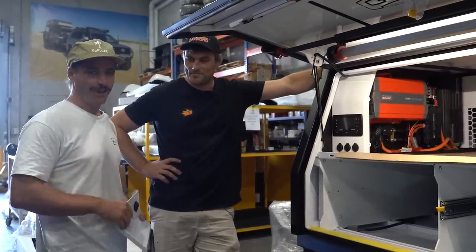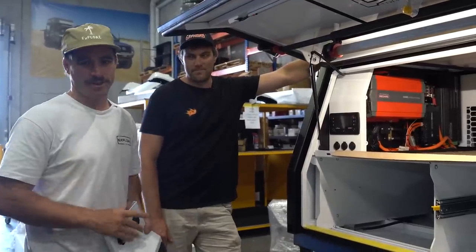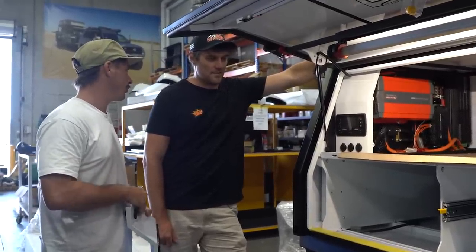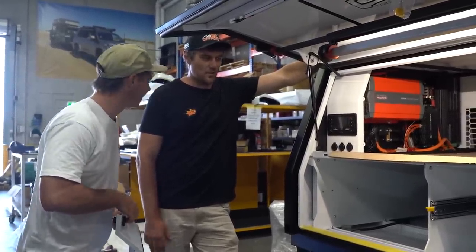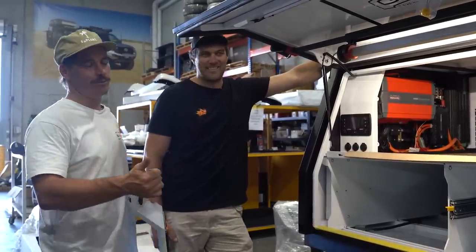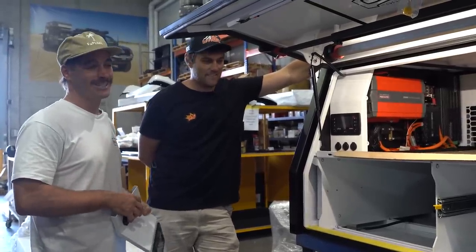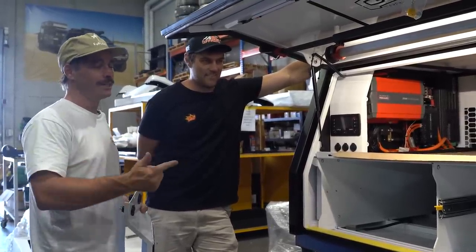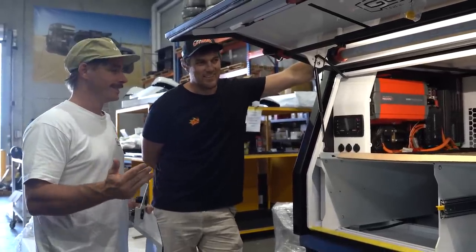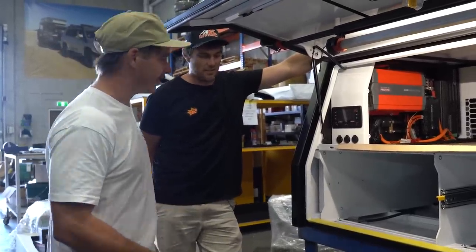It's slowly coming together — just a sneak peek for now. We're still not going to show the other side; you'll have to wait for the full reveal video. We're about a week and a half out from the Brisbane Show and we still need to film the full reveal, get all the decals on, sort the suspension, side steps, front end, and interior. It's insane how much is left but the boys are making it happen. Looks unreal.